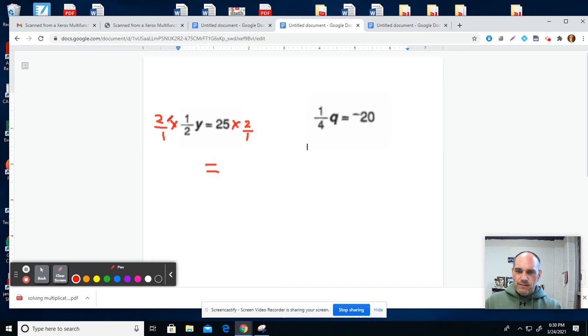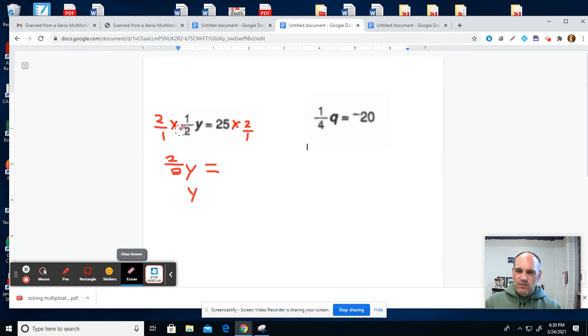So over here on the left, I can do one of 2 things. I can think of this as 2 times 1 is 2. On the bottom, 1 times 2 is 2. And that just becomes a 1. So this becomes 1y. So notice I multiply the top, multiply the bottom. That gives me my 2 over 2y. 2 over 2 is the same thing as 1. So that's just my 1y. That's how I get my 1, or my y, all by itself. And so that is getting the y by itself.